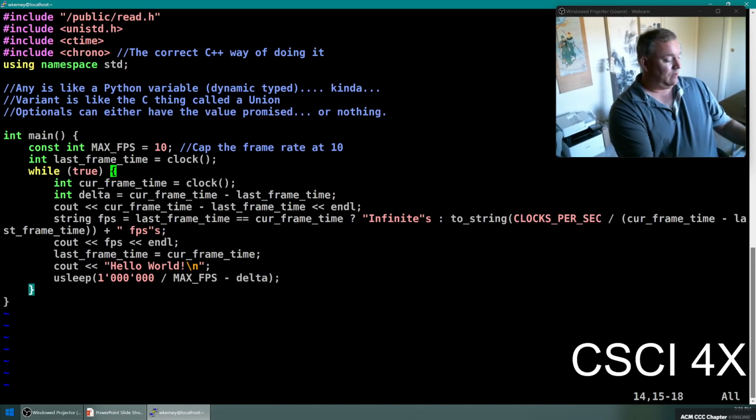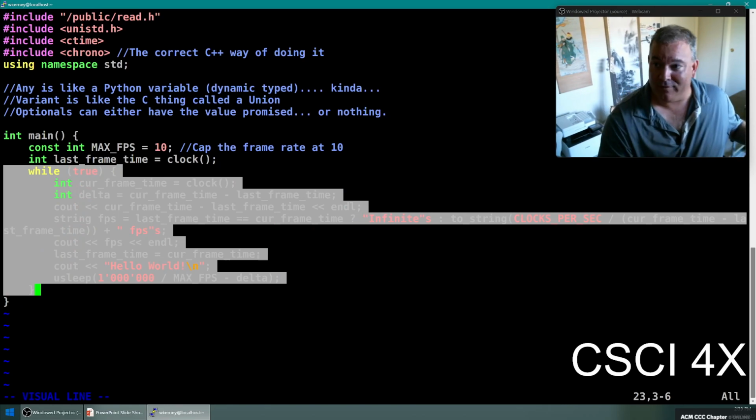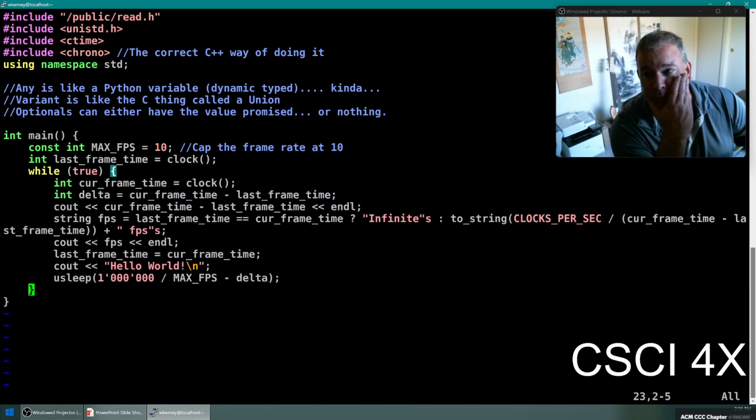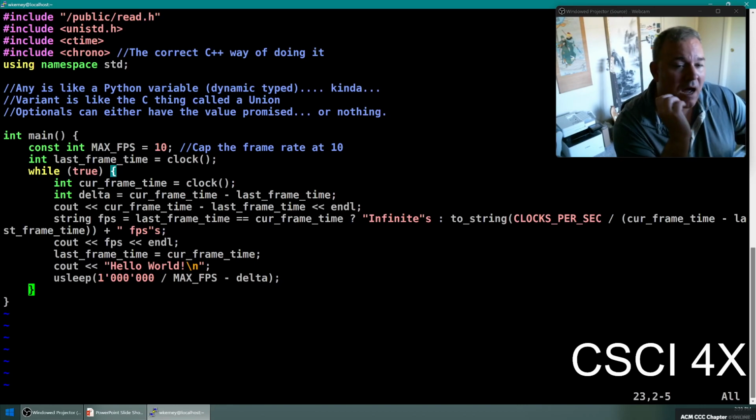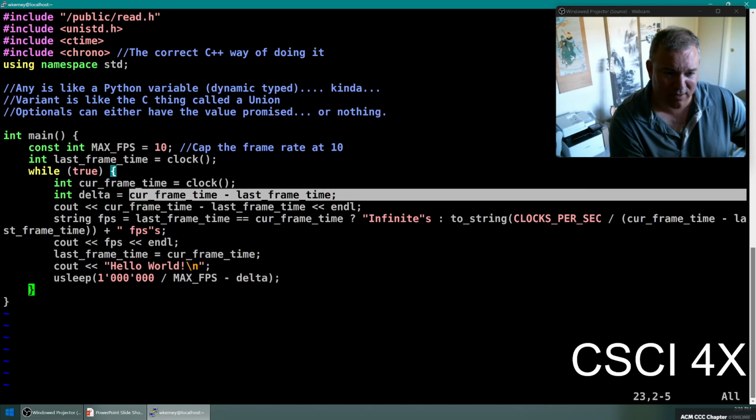If you just give me a giant loop like this, and I've never seen it, I mean, I wrote this, so I know what it does, but if I had never seen it before, I'd be going like, okay, we're getting the time, we're taking the delta time, which is the difference from the last frame to the current frame.